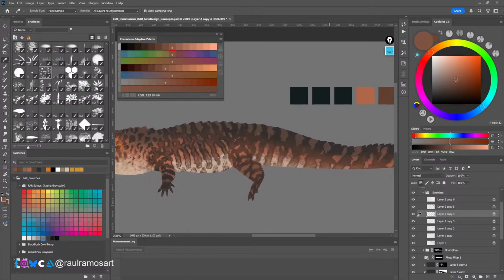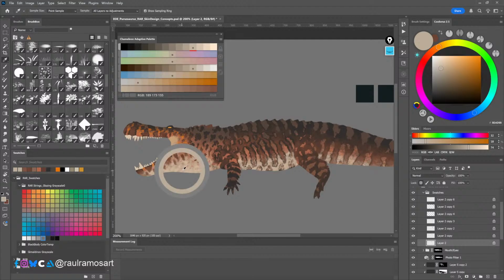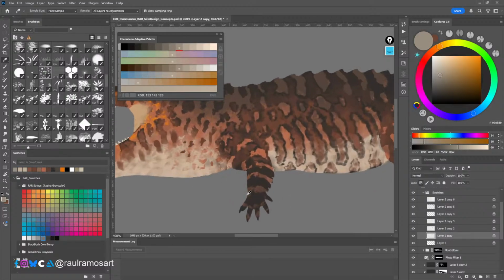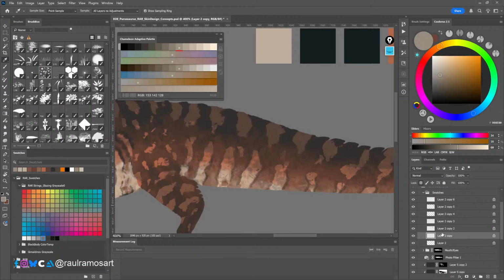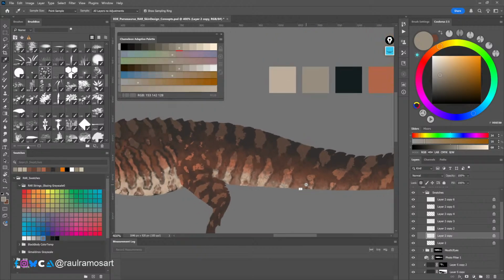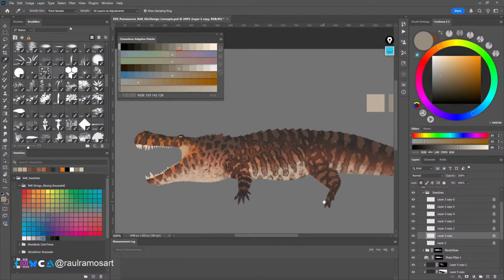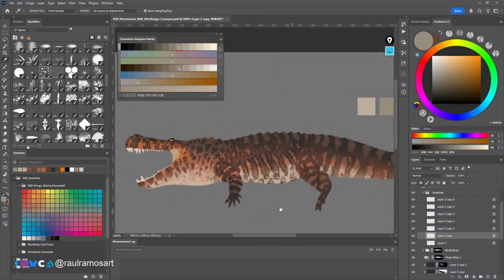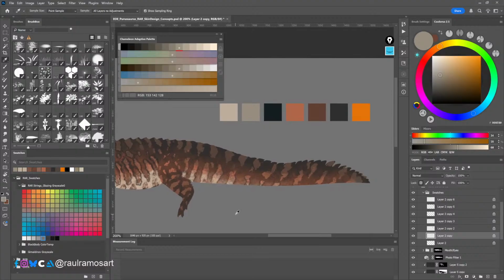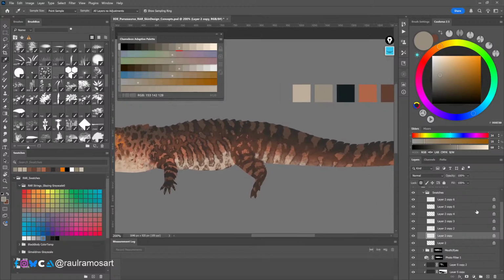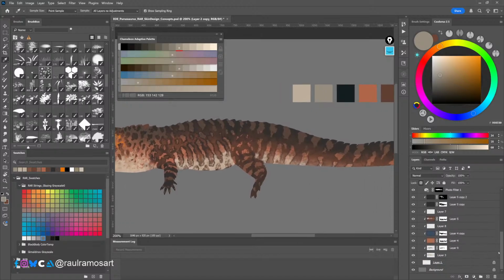Or maybe I already picked that. We do have the base color for the underbelly, and then we have this slightly darker one. I thought we had a full palette, but we might be missing one still. Let me see.